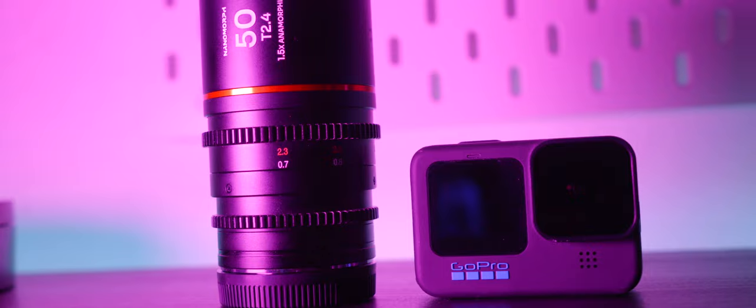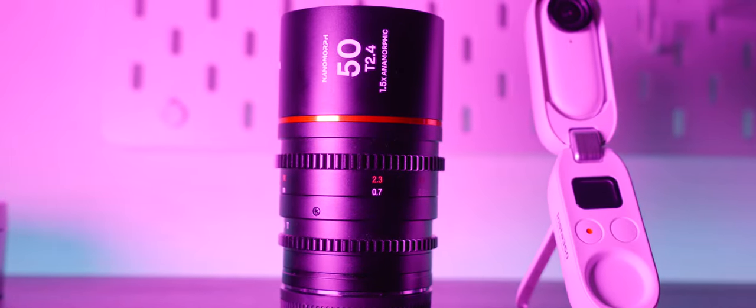The size of this lens is superb — it's absolutely teeny tiny. It really blew me away that I could get an anamorphic lens in this sort of small package. In terms of build quality, it's metal, it's very nicely balanced on the GH6, and it was just a joy to use.